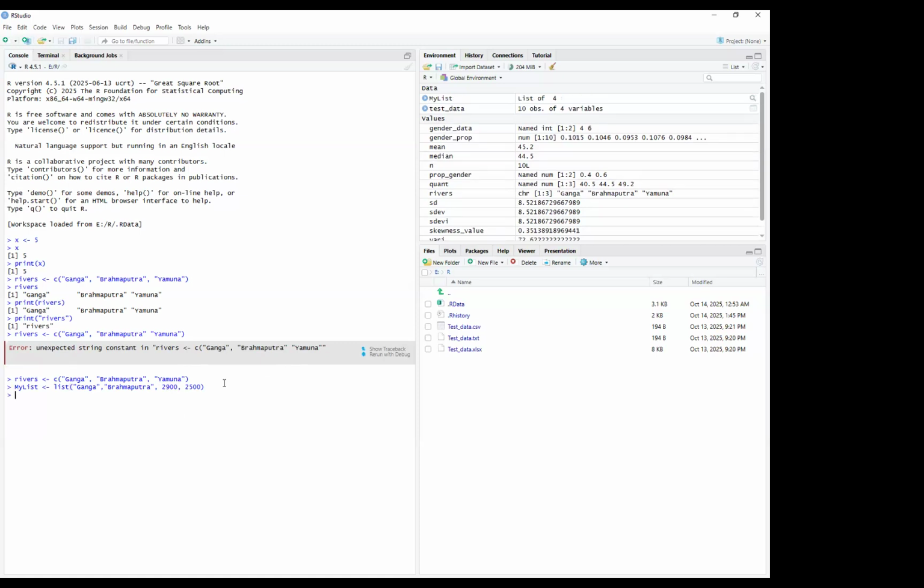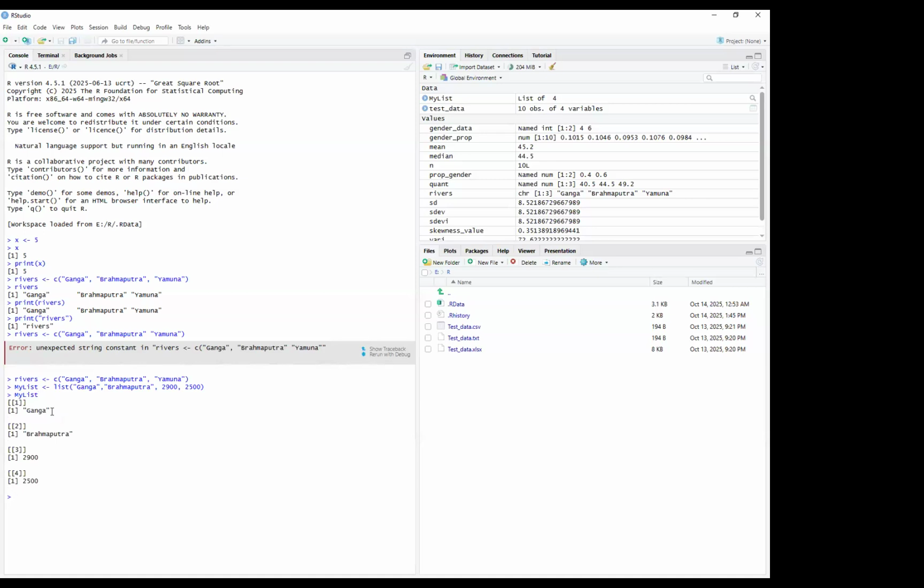Okay, so it is again correct. Fine. And let us now get the output. So I can type my list. Now you see, when I created my structure, M is capital, L is small, which means R is somewhere case sensitive. So even if I am typing it in all lowercase, I have to use the uppercase M and uppercase L. Fine. And you see it lists.